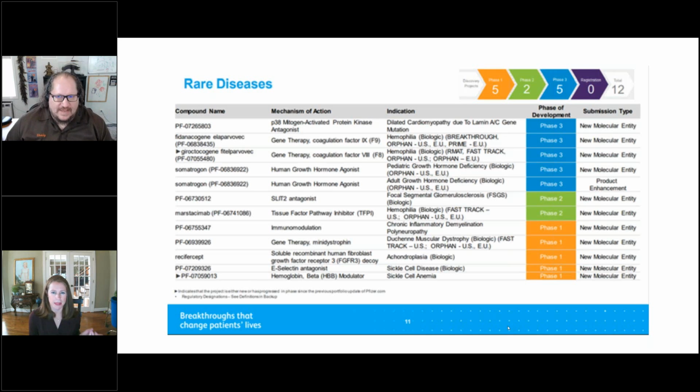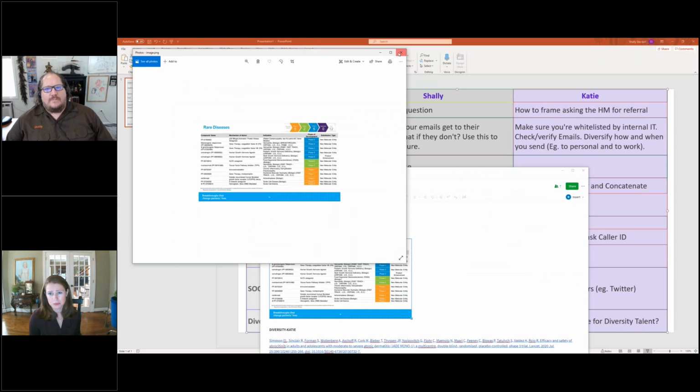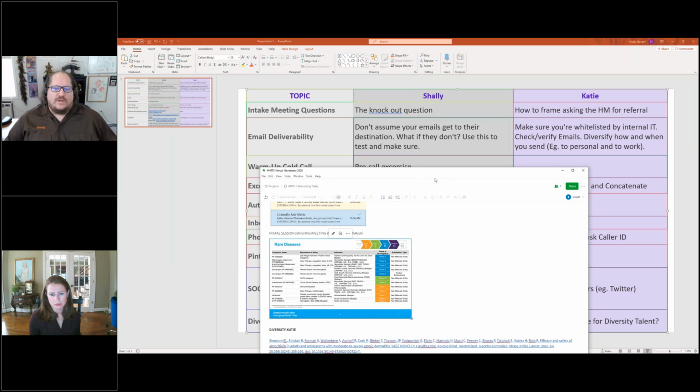So Kate, what I'm hearing you say here basically is you're saying get the details that are going to matter to the candidates. You don't have to know how to solve rare disease problems, but you need to be able to communicate to the candidate what is exciting about this opportunity, because otherwise really good talent is just going to pass on the introduction, right? Is that what you're saying?